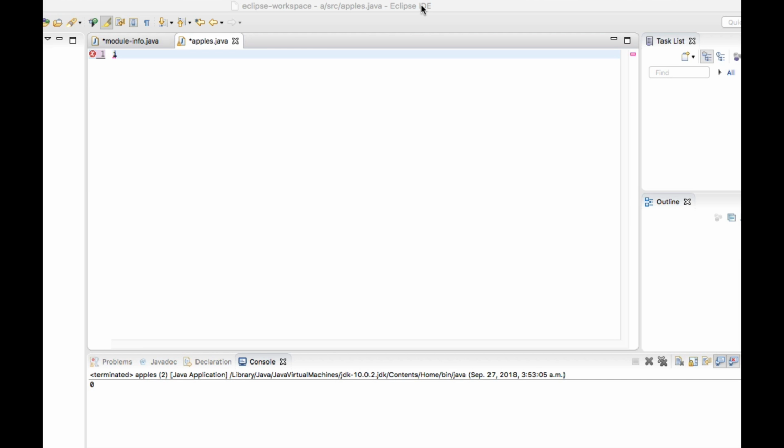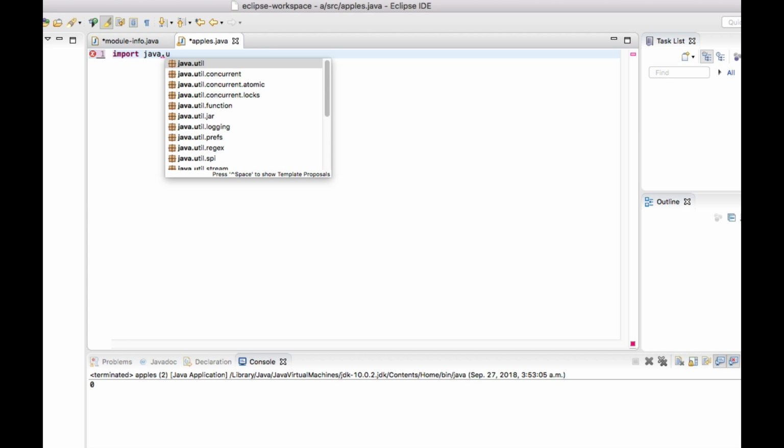In this video we are going to take a look at math operators in Java programming. First we have to import the scanner. To do that I put import java.util.Scanner.